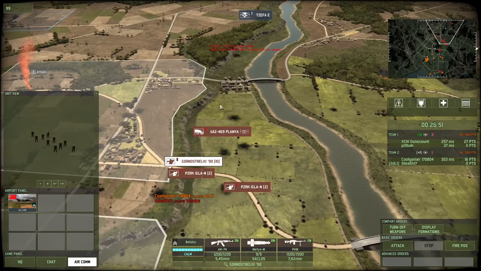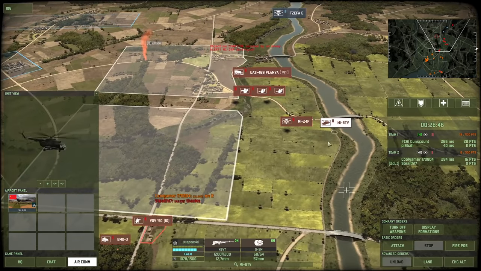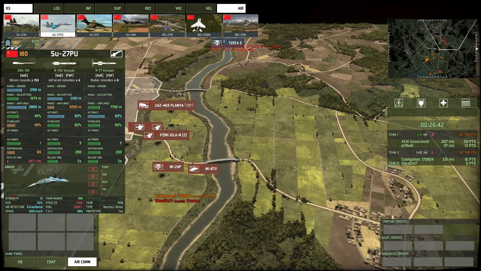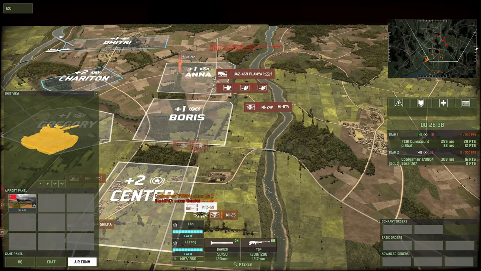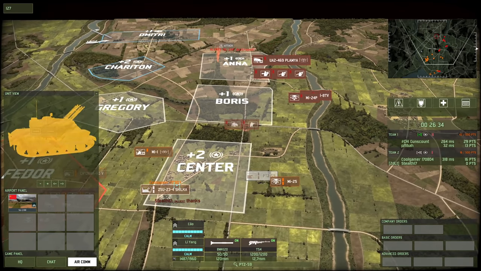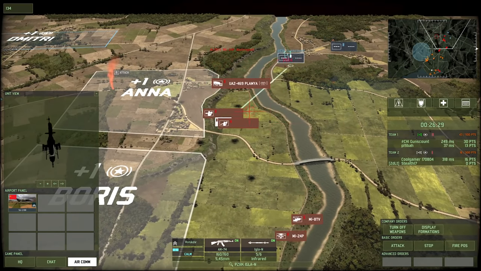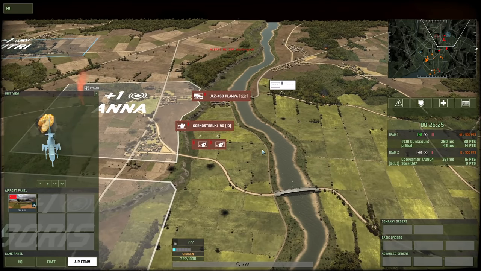Thanks. Why'd you have to go and kill that? That was really not required. There's the Kurnus. 27 PU should nail that. I don't have the points for it yet. What is this? Why is this here? Things don't make sense lately. Please kill that helicopter. Murder it.